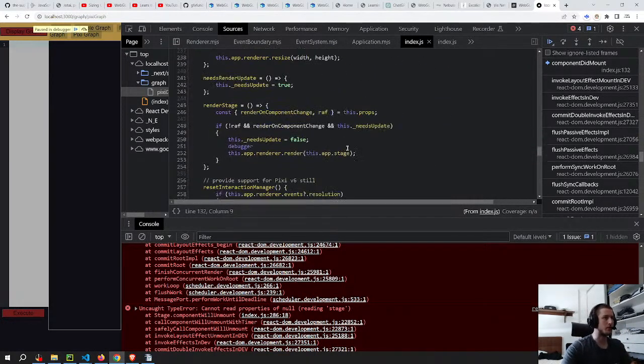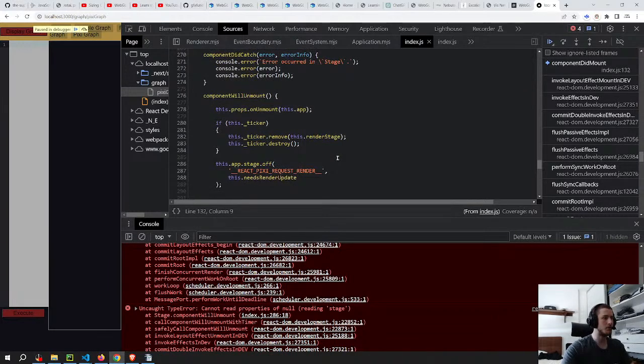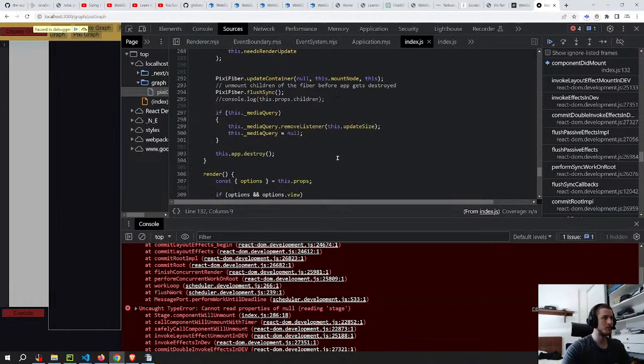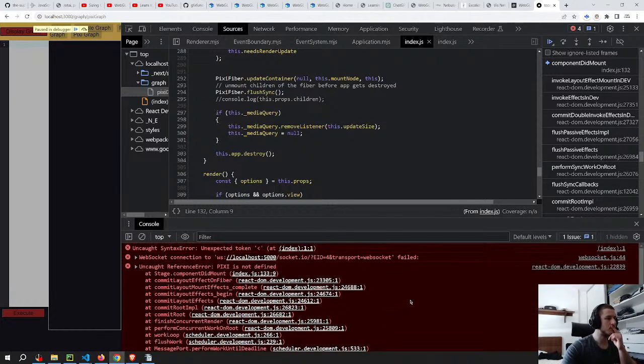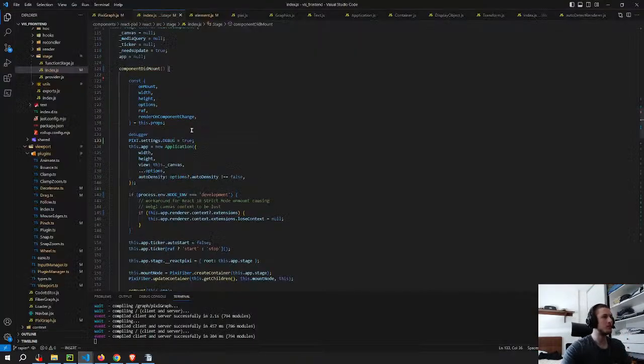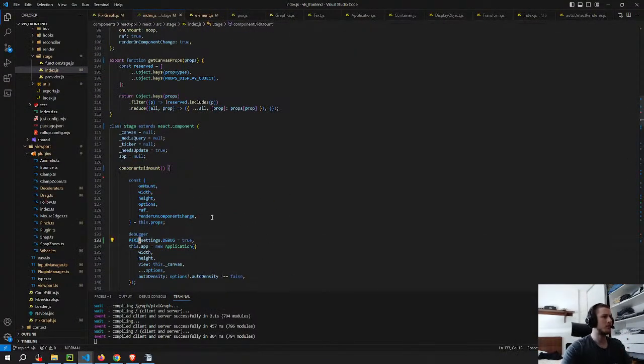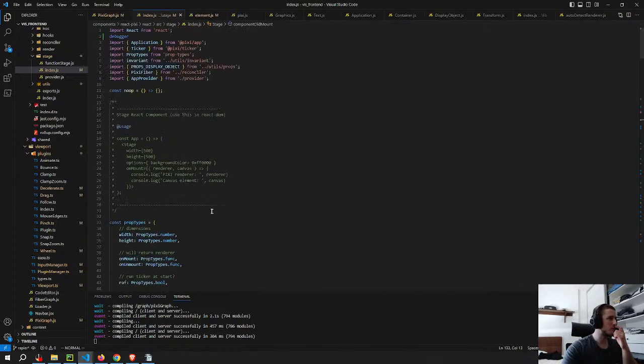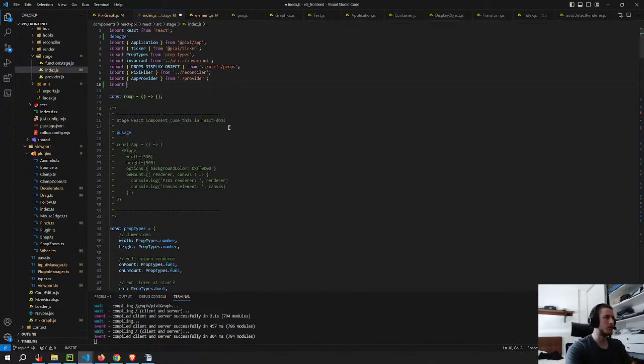Not sure why it's giving me this error. Oh, it's probably just because of the order, but yeah, I probably have to import. Because I saw a stage there, so I thought it might be something with this stage.